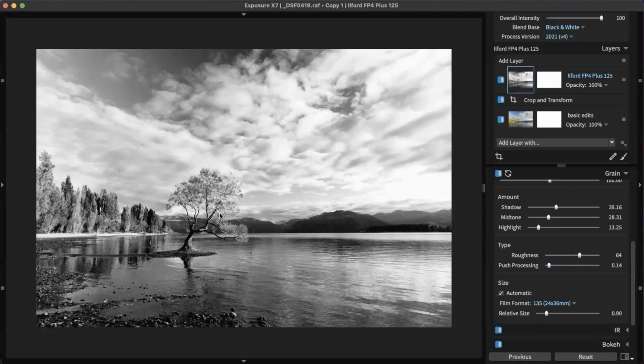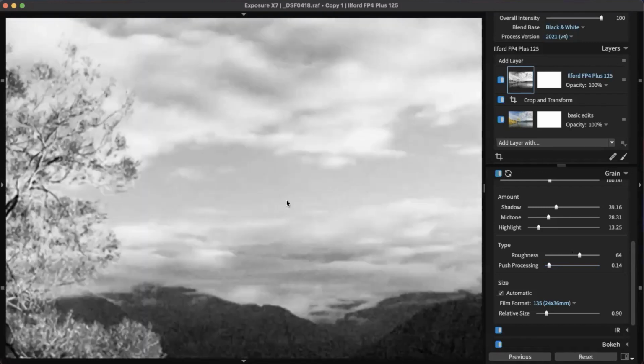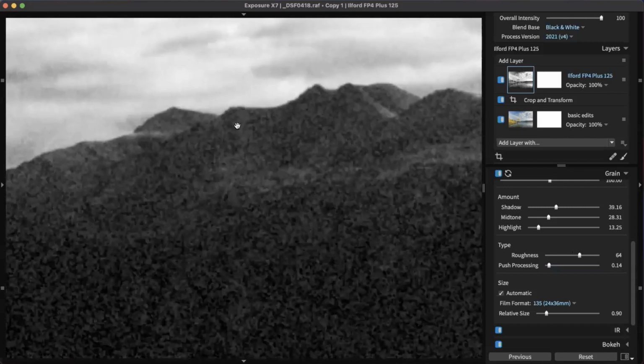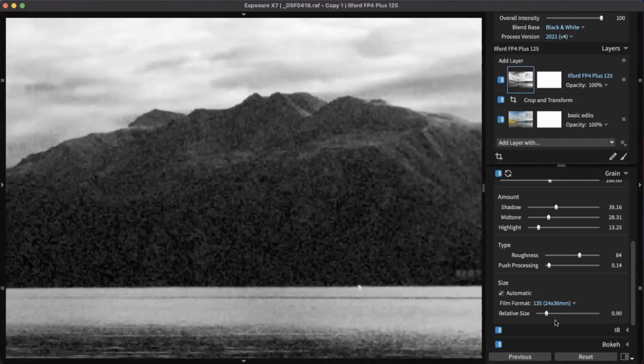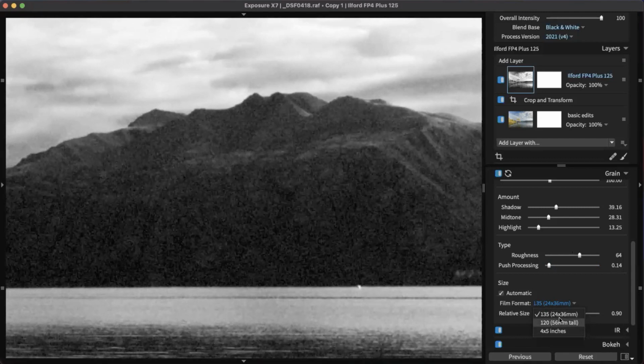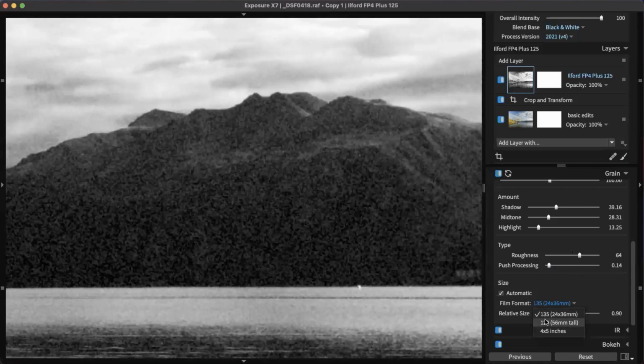Now, if we were going to be printing this out and it's going to be very large, meaning 24 by 36 in my mind, okay? Then I would really advise that you consider which size grain you're going to use. So a real fat grain, like 135 film, is typical for 35 millimeter. You know, this is what everybody shot. This is what you're typically seeing. It's that crunchy grain look.